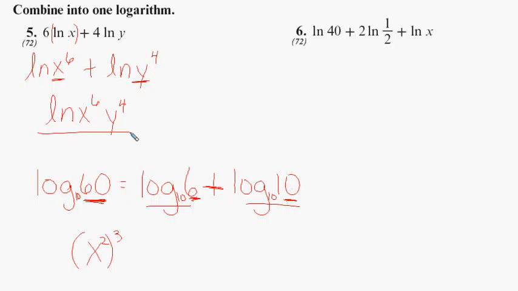Let's come over here to number 6 and see what we have here. Well, natural log of 40. This is going to be basically to the second power, okay? Because all of this is our exponent raised to the power, right? And so that means the 40, the 1/2 to the second power, and the x are all going to be multiplied. So we have natural log of 40 times 1/2 to the second power times x, and then we can simplify all of this.